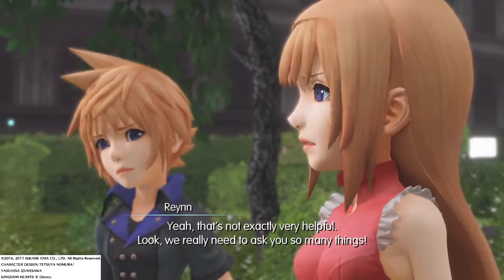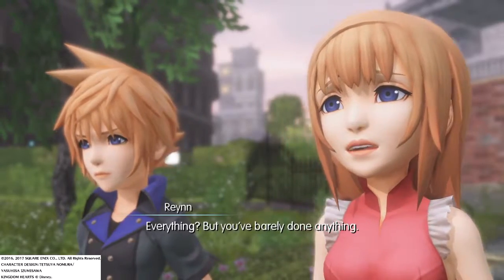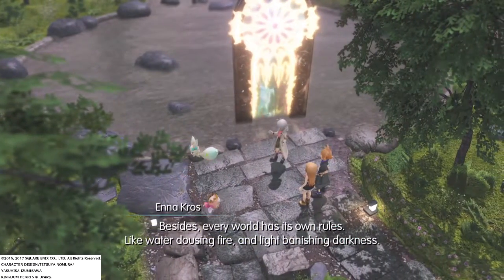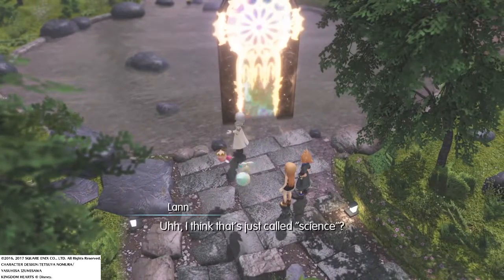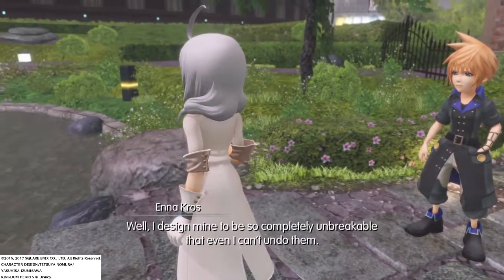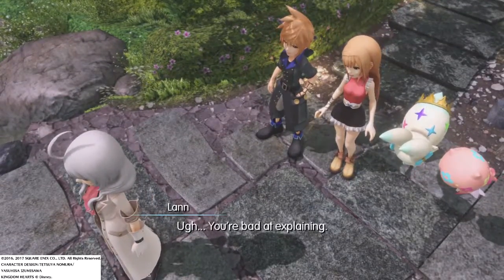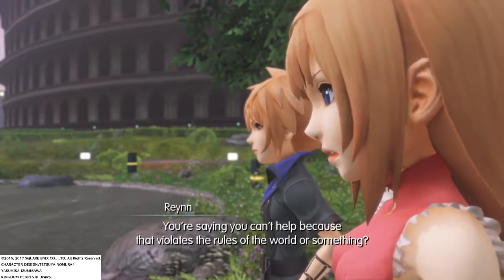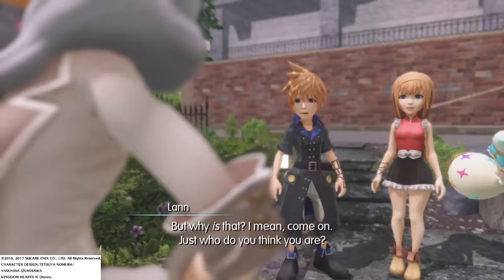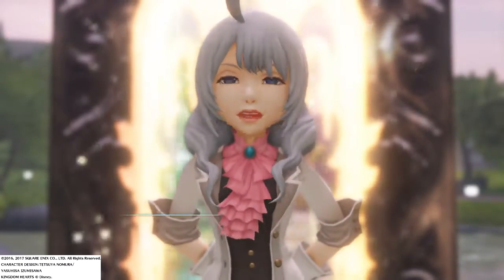Look, we really need to ask you so many things. No, no, you'll figure it out. I can't do everything for you now. Everything? But you've barely done anything. Besides, every world has its own rules. Like water dousing fire, and light banishing darkness. I think that's just called science. Well, I designed mine to be so completely unbreakable that even I can't undo them. Undo what? The rules. You're bad at explaining. You're saying you can't help because that violates the rules of the world or something? Exactly. But why is that? I mean, come on. Just who do you think you are? Me? Oh, well. God. I'm God.